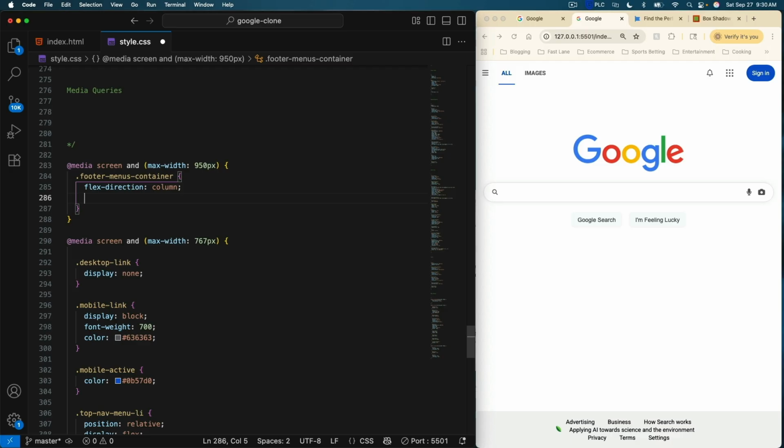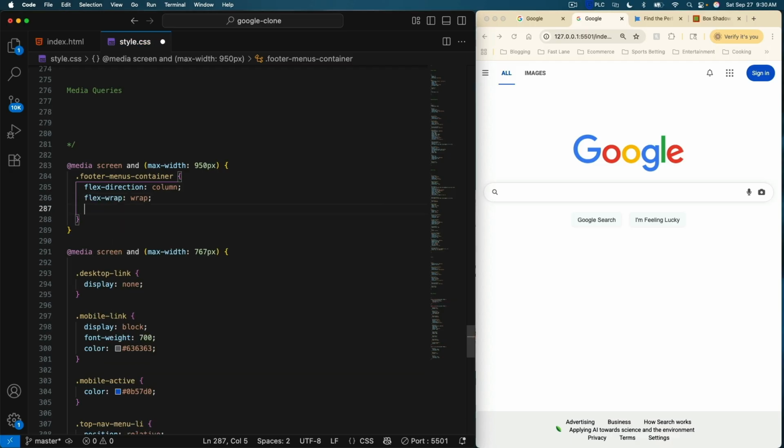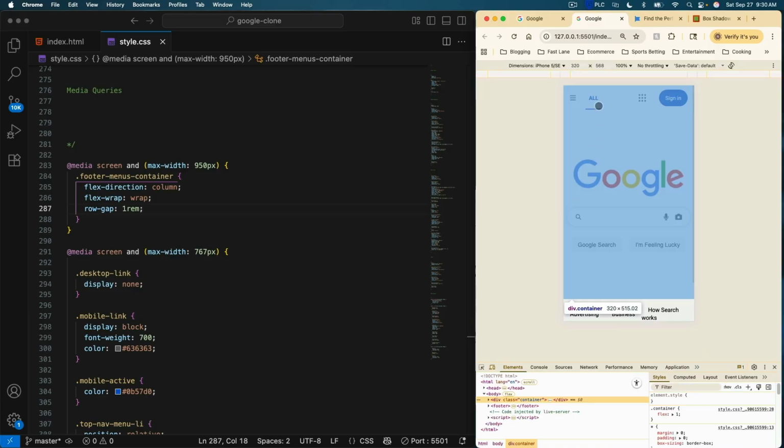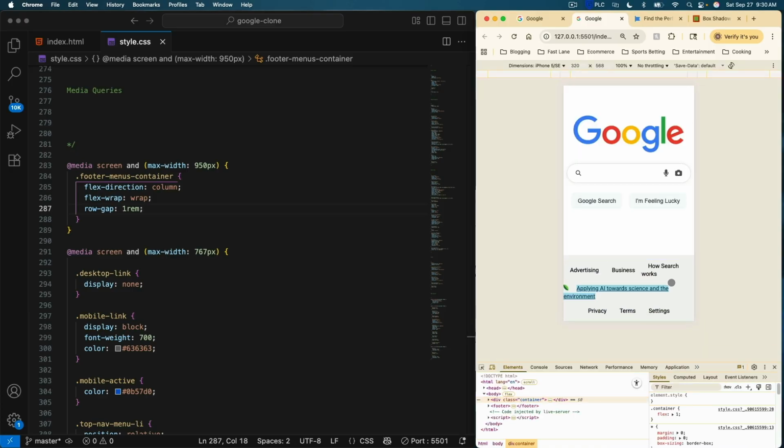And then we're going to say flex wrap. And then we're going to say row gap, which is padding top and bottom of 1 rem, so that stuff starts to separate. See that? Those 3 styles just pretty much fixed our menu a lot. The only thing that I need to check now is really small screens for mobile. See how it gets a little wonky.